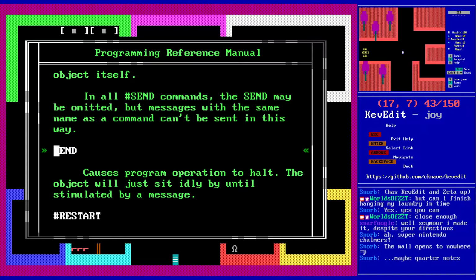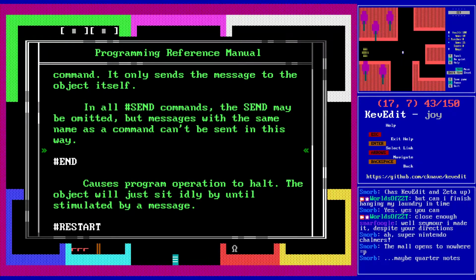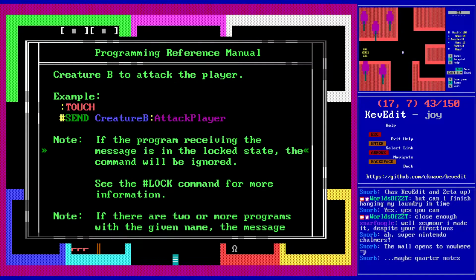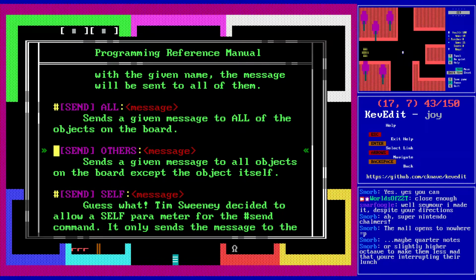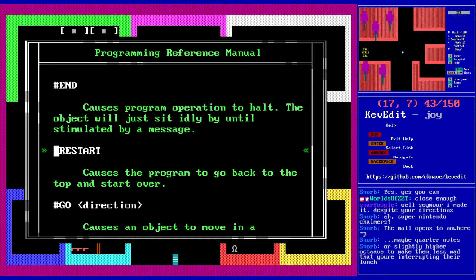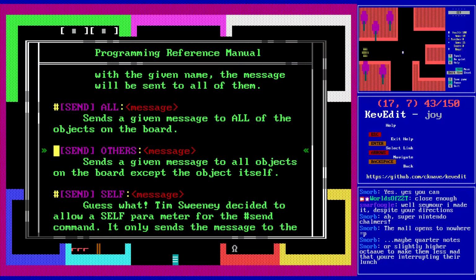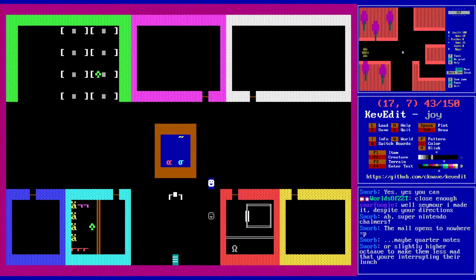We saw that if you hit F1 with a command entered, Kevin's help will jump right to the relevant spot. It's got some pretty solid help. It mentions a lot of the weird oddities and lesser known commands that aren't even mentioned in the original manual. So let's put a couple of grumpy aliens around. Nobody likes having their lunch disturbed.